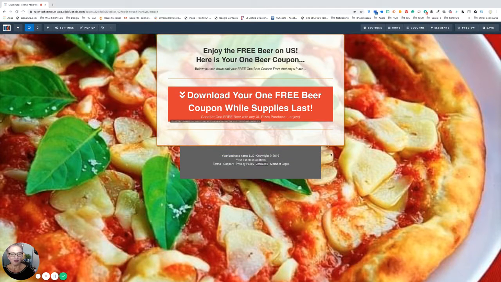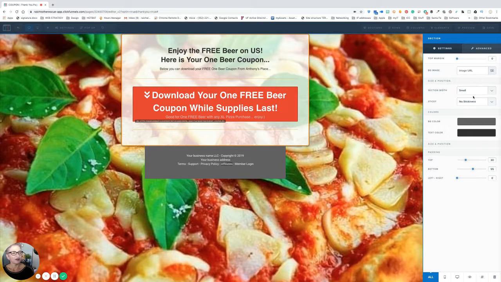Okay, but see how it's smaller? So we need to change the section width. So right now it's set for small. So we want to try medium. If you wanted to change your section to wide, then that's wide.